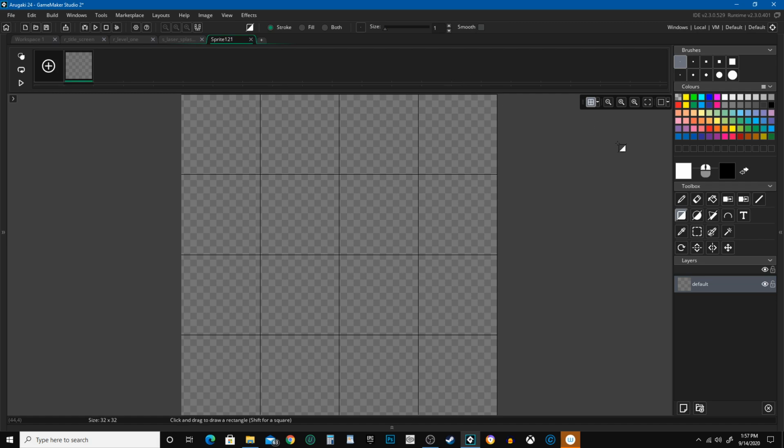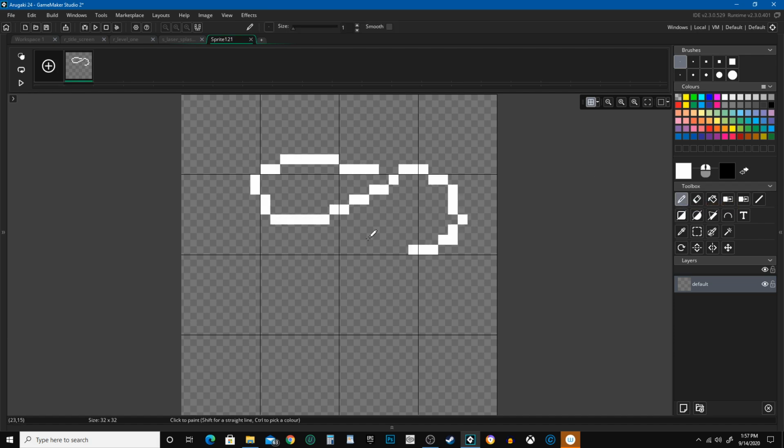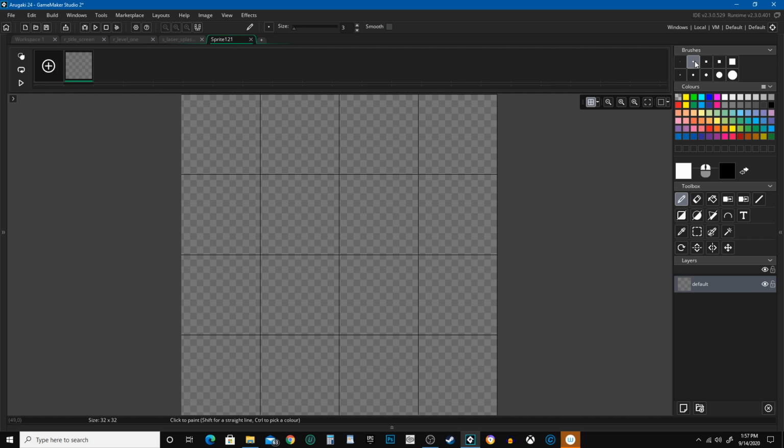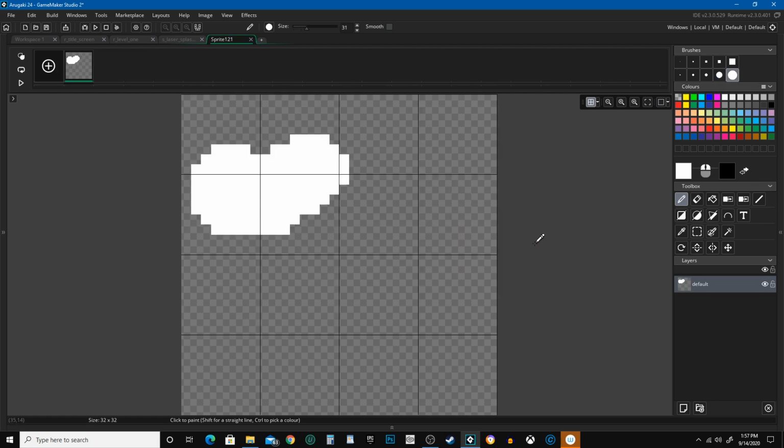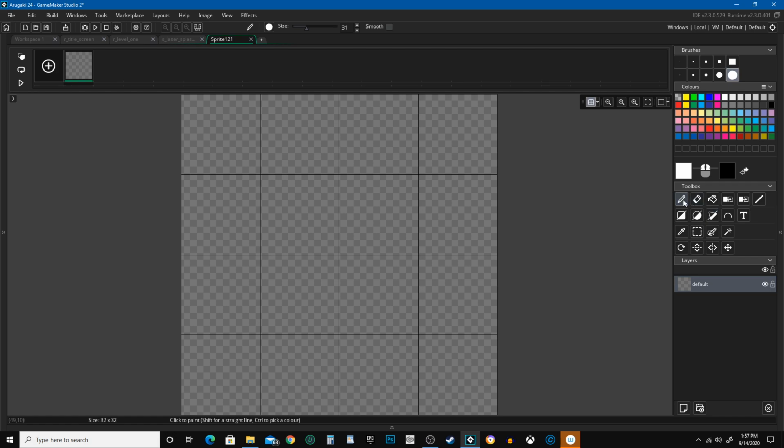All right, next, we're going to go over to our brushes. You've got your standard brushes, which just start as squares. If you hit the D button, you can draw. And you can change your brush size there. And you've got circle brushes on the bottom part. These are just your defaults, but it's actually very easy to create your own brush. Here, I'll show you right now.